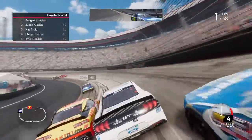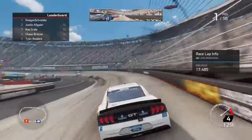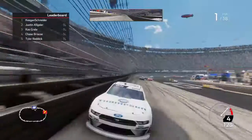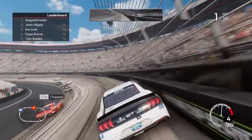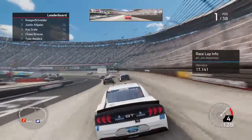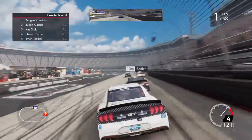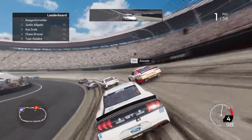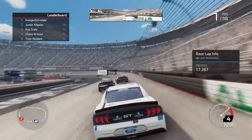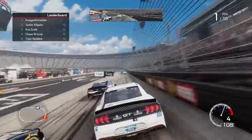Ray wide right up the middle. All right, clear outside. Again getting sandwiched. You got room, you're clear there. Squeezed by these lap cars. You can still see Allgaier back there. He hasn't fallen too far behind us since we passed him. Stay off the bottom. All right, clear outside. All right, you're clear there. You got room, you're clear there. It's only a matter of time though before he becomes faster than us later into this fuel and tire run.